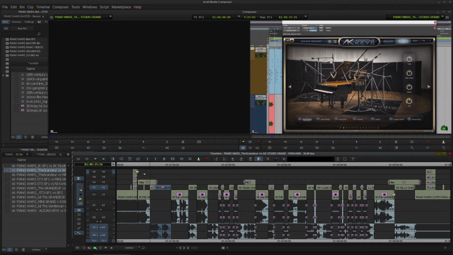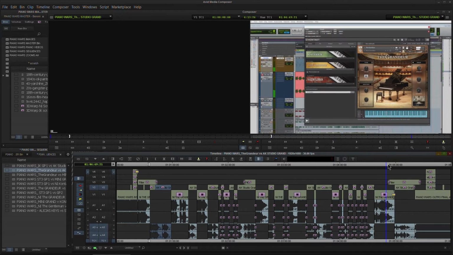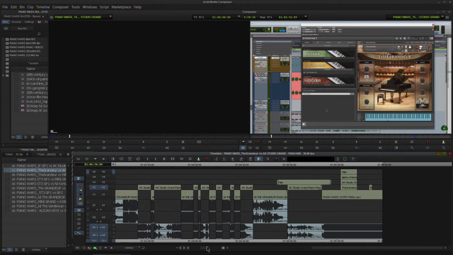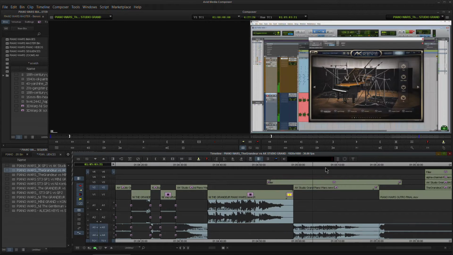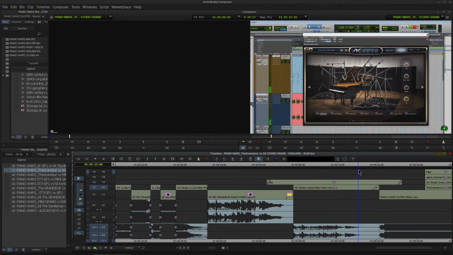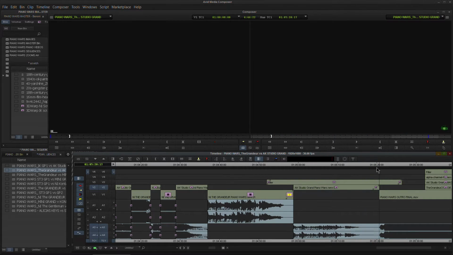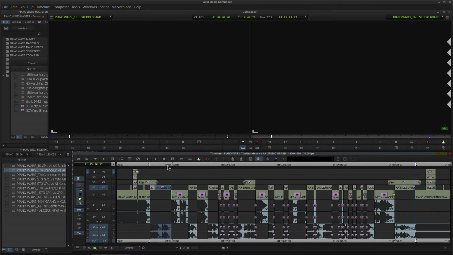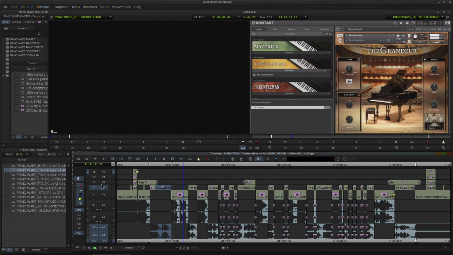So that is going to be our in. As you can see, we marked an in. Now I'll come down to the end of where I want that to fade out. And right here is the end of our studio grand track from Addictive Keys there. It's locked to the end. Hit out. Very good. So now we have an in and an out placed and just video track 2 and audio track 3 and 4 selected.